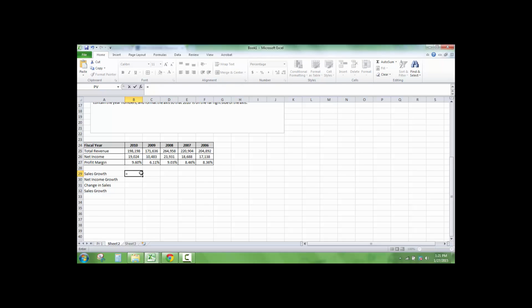So we are going to take first year divided by last year, minus 1. So that's total revenue growth. Now net income growth.